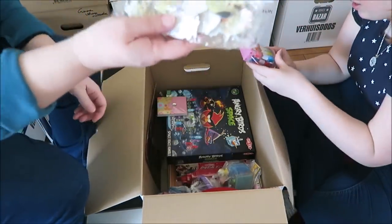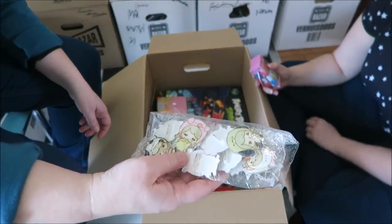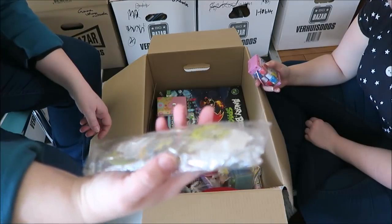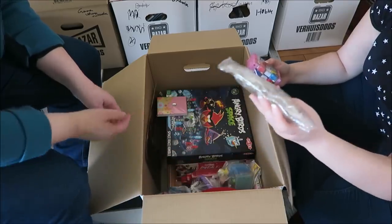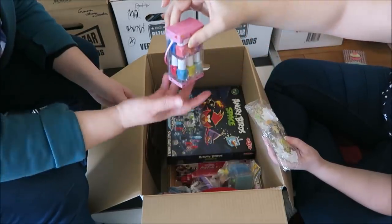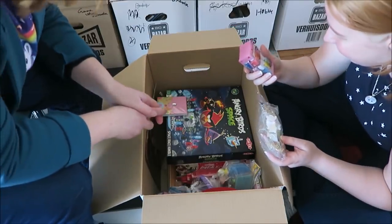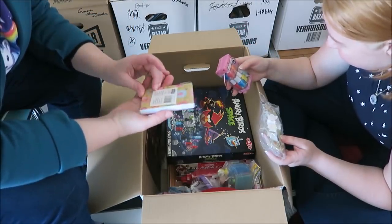This I bought. Oh, I keep showing over here, but you're tilted down. These are very cute. I bought them at Etsy or AliExpress. I'm not sure. Someone made these themselves, but I don't really like them. You like them? I don't know. I had one of these, but mine was all dried out. This one isn't? No. I've got a present for you. Oh my god, thank you. I really like the colors. Is it any good? Probably not.